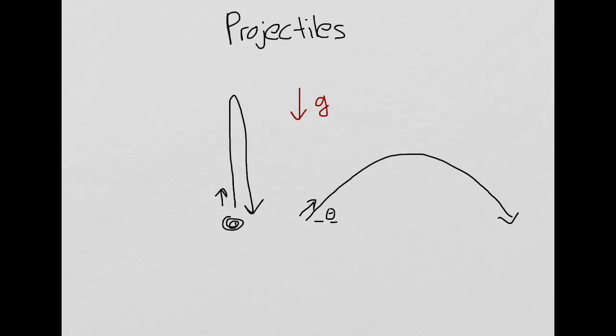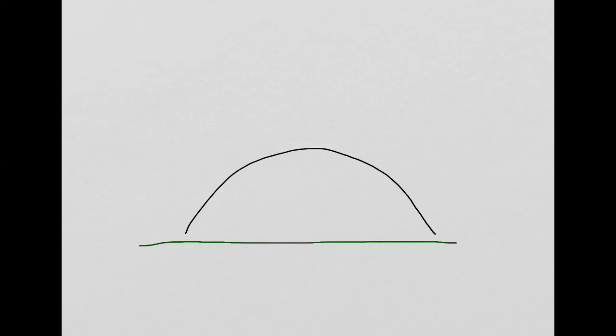So on the next page, let's consider what would happen to a projectile if there is no gravity. So we know typically a projectile will look something like this. Okay, let's just draw the ground here. So let's say this is the ground. And I throw it up at some angle with some initial velocity. So if there was no gravity, the projectile would simply continue up in that direction. Just like that, right? So when we talk about Newton's first law, everything in motion stays in motion.